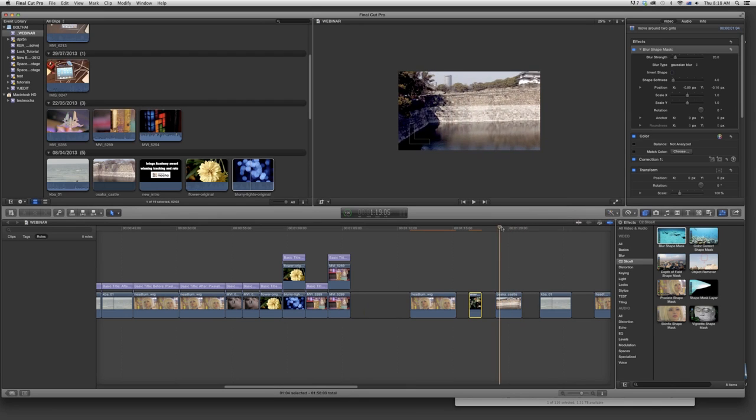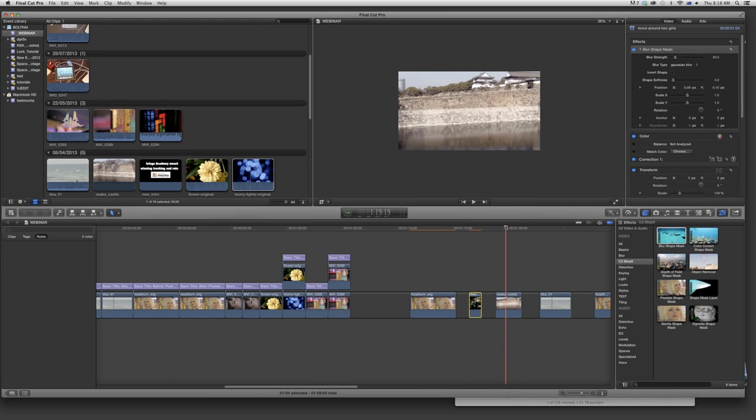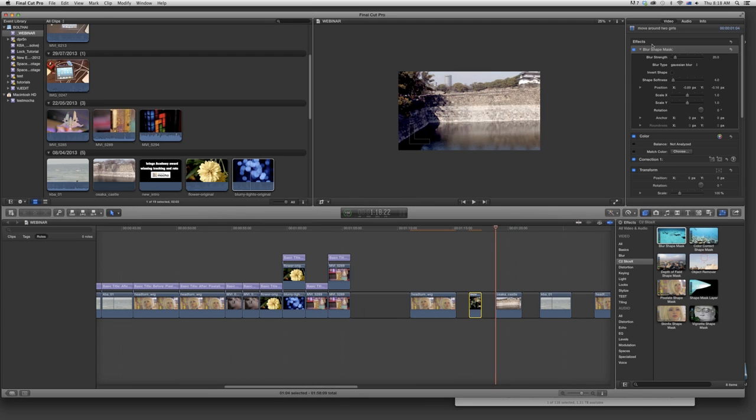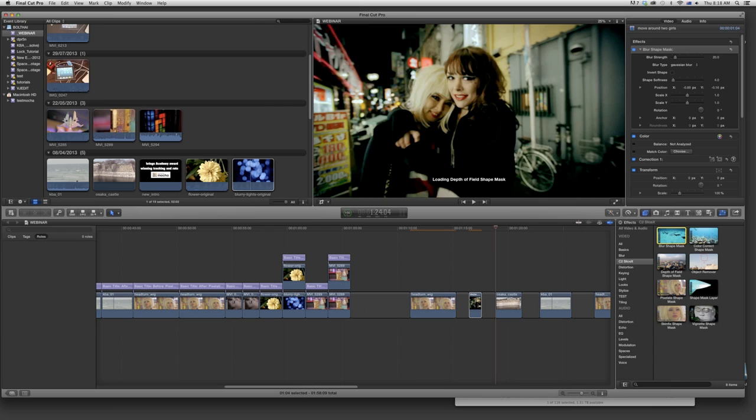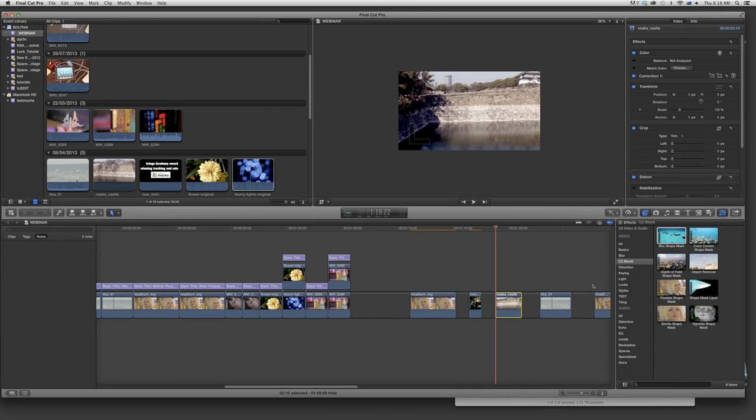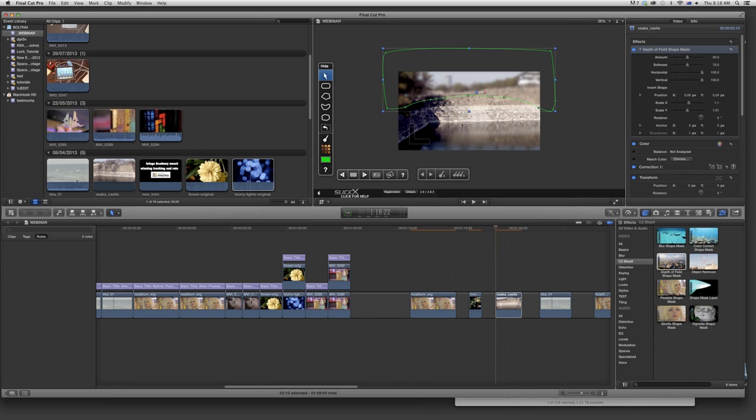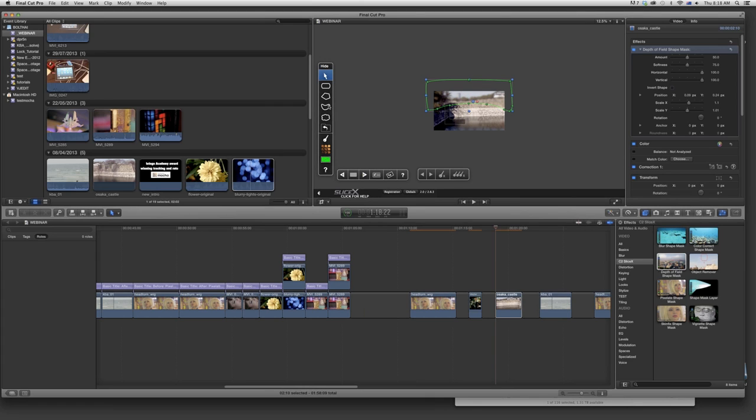Sure. Okay, so in this example, we're going to add depth of field to the foreground. Again, I'm going to zoom out and first check what the clip movement does. It's a good idea to always look at what your movement is before you start tracking. We've got this pan across the walls of Osaka Castle in Japan, and we're going to add depth of field to the foreground. So I'm going to the depth of field shape mask plugin, and add that to my timeline, to the Osaka Castle clip.